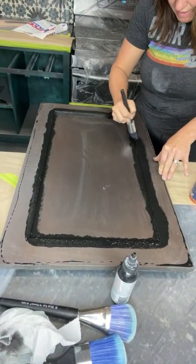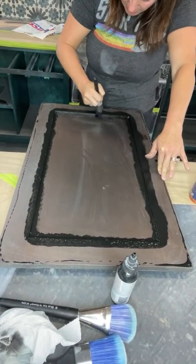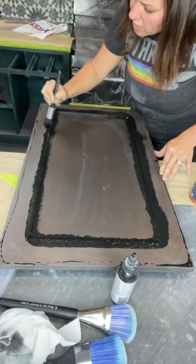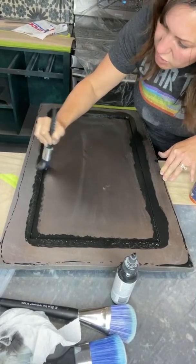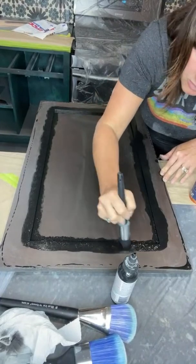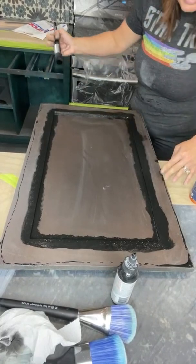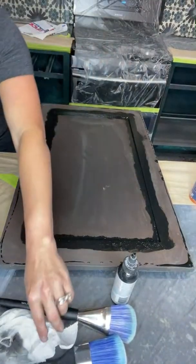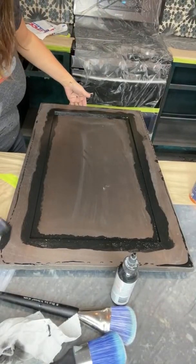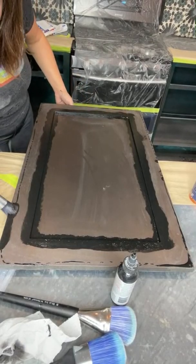I'm gonna go around it twice just to make sure it's nice and even. And it's okay if you go out a little bit. Remember, corrosion, oxidization doesn't really grow in a pattern, it grows naturally. So you don't have to be perfect. It doesn't have to be absolutely symmetrical. I want you to get that idea completely out of your mind because it limits you and it'll also make you feel self-conscious, and natural oxidation just doesn't work that way. So you don't need to hold yourself accountable for making it.